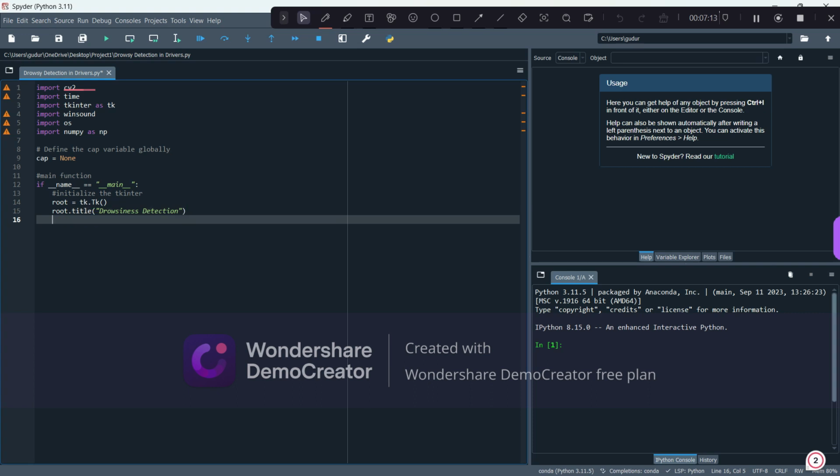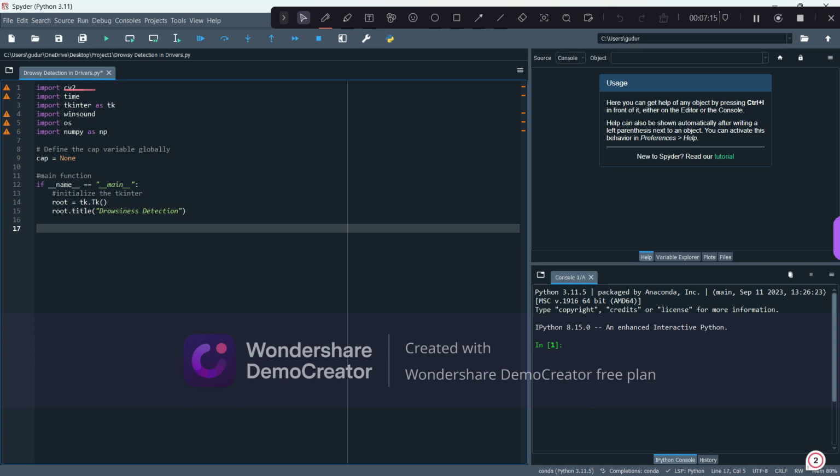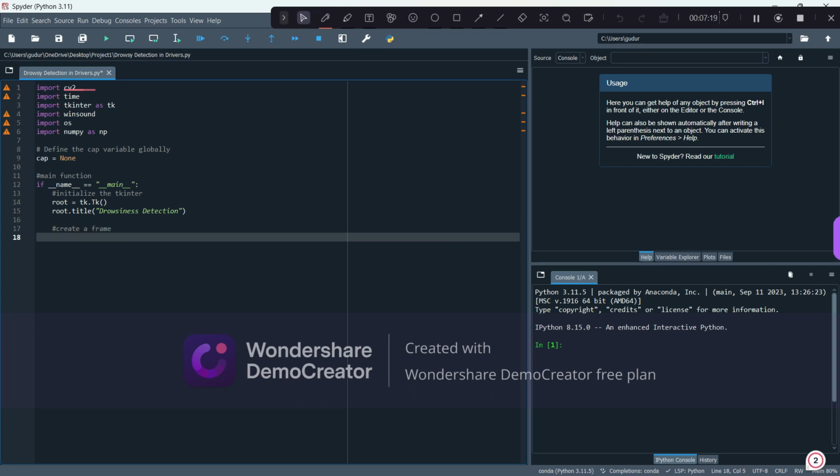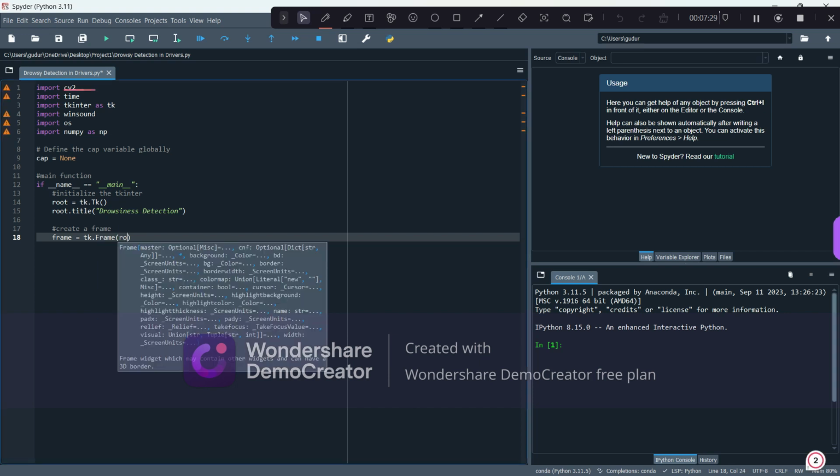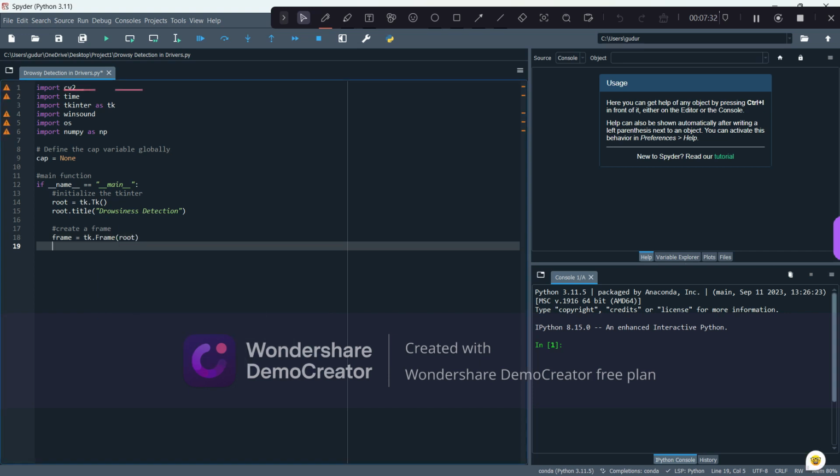Okay, now we have to create a frame. For that I call frame as a variable: frame equals tk.Frame of root. The root is the main part here.